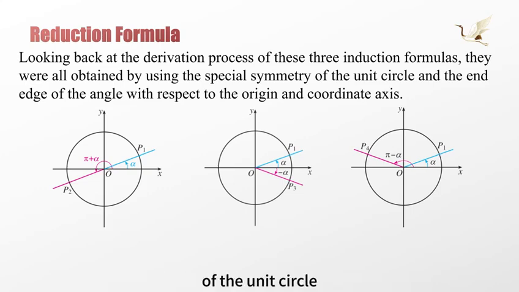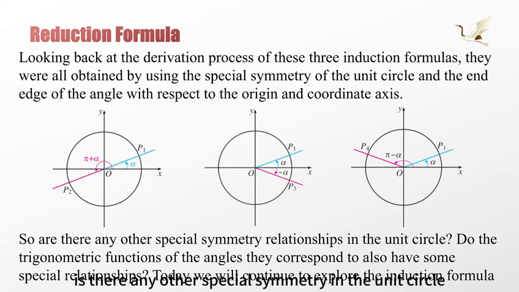Reviewing the derivation process of these three sets of induction formulas, they are all obtained by means of the symmetry of the unit circle and the angles' terminal sides about the origin, about the x-axis, and about the y-axis. Is there any other special symmetry in the unit circle? Do the trigonometric functions of their corresponding angles also have some special relations? Today we will continue to explore the induction formula.